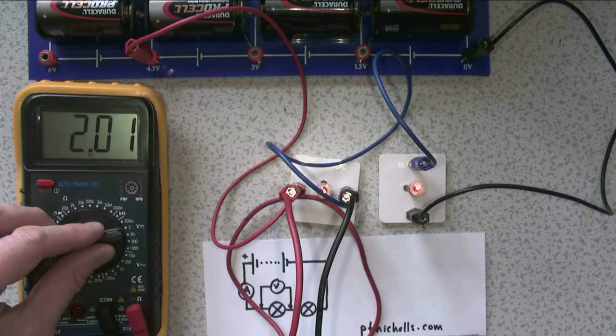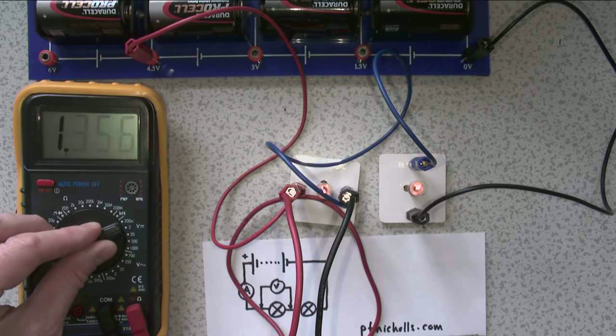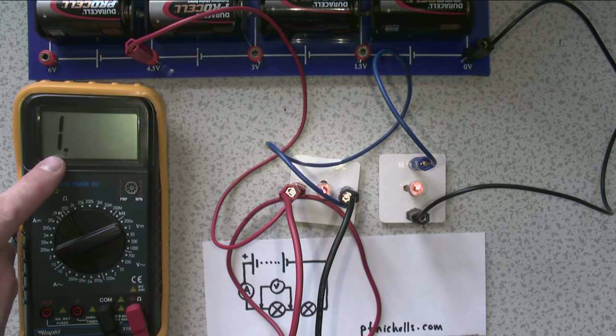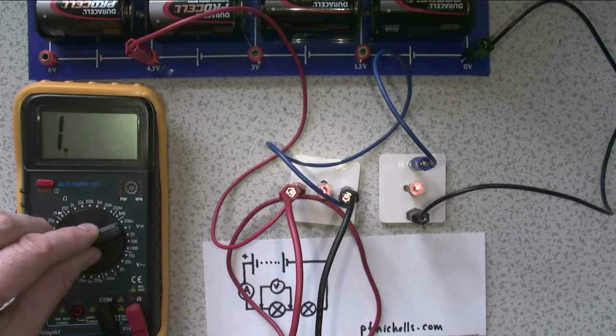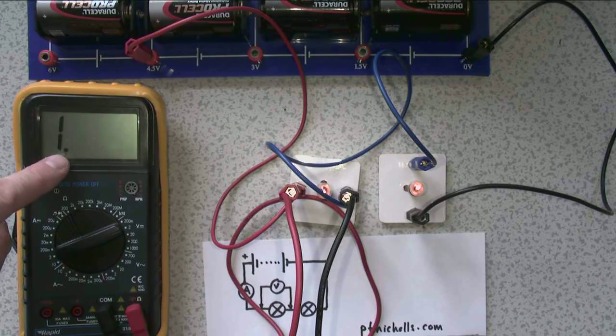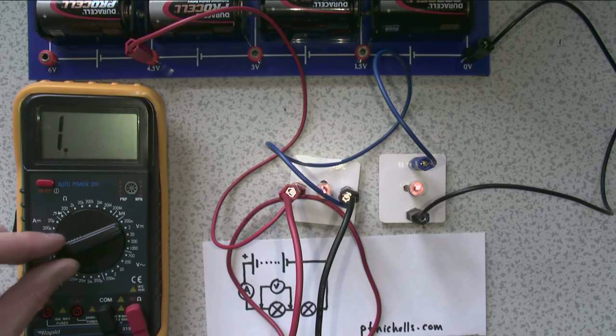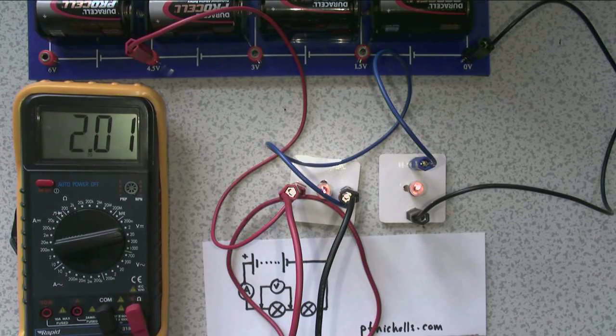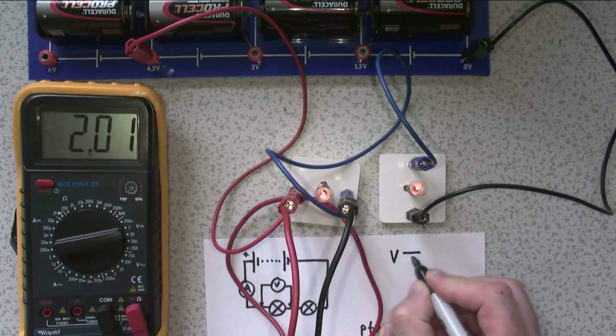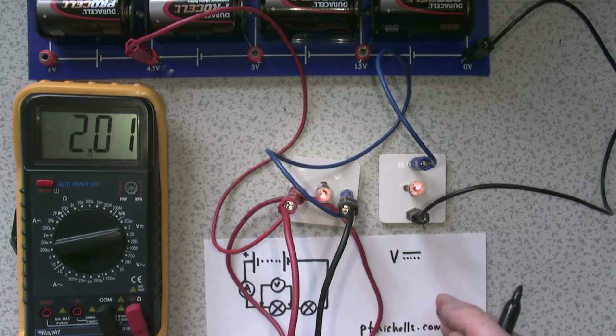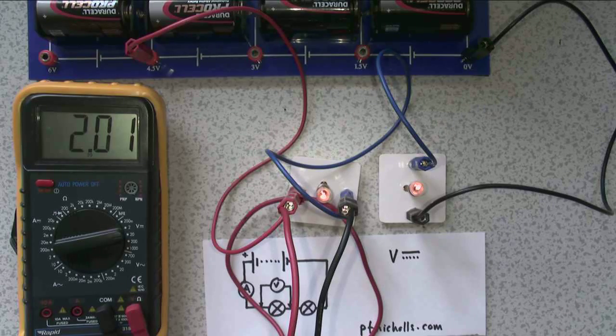I should be able to get even more detail. Switch it to the 2, and I've got this symbol here. Now this symbol here means that what I'm trying to measure is greater than what I've selected here. So I've selected up to, but not including, 2 volts, and I'm reading more than 2 volts, so that symbol 1 means I'm out of range. Switch back down, and there I have 2.01 volts. So that's now measuring the voltage, and the symbol for DC is that symbol. So I've measured DC voltage. And we've looked at over range.